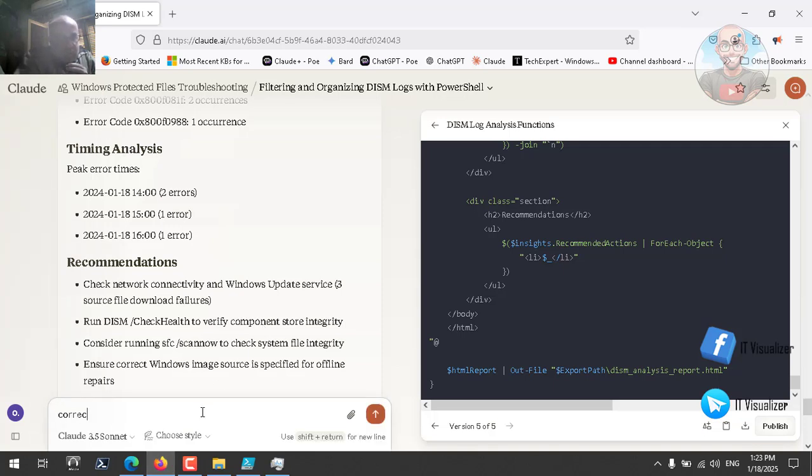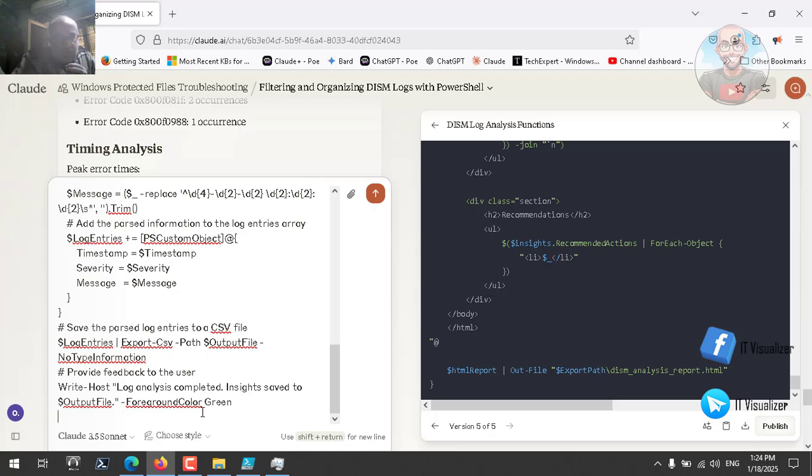to analyze and correct this script if there are any errors. I think there are no errors in it, but we can add it just to make sure it is good.